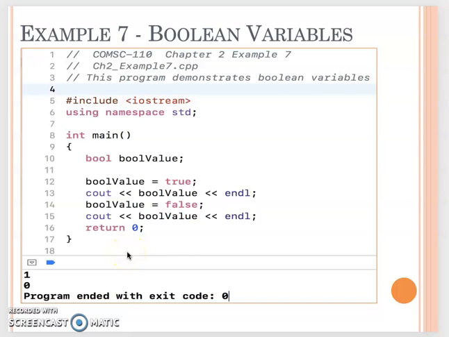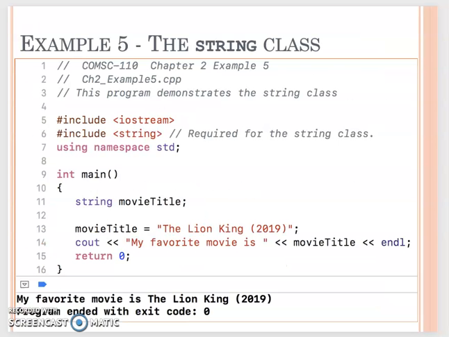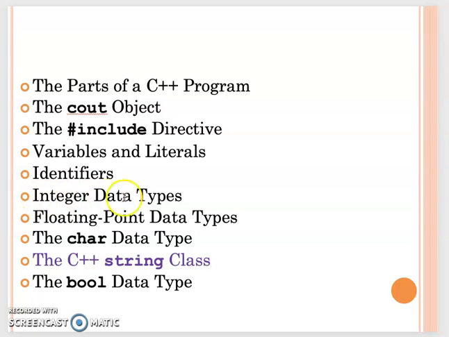So now we have introduced all the basic fundamental data types. All the data types, like we say, have their memory size. So then we're back to see here. Okay, so remember integer, if we just use int, is 4 bytes. Then floating point, if we use double, is 8 bytes. Char is 1 byte. String actually is an object, so we will talk about that later for the memory location. So the bool is the same thing, 1 byte.